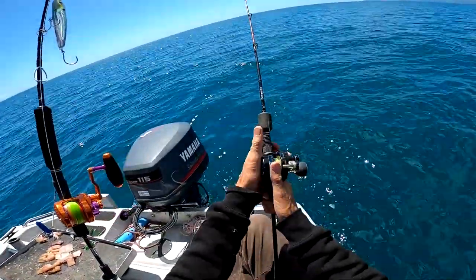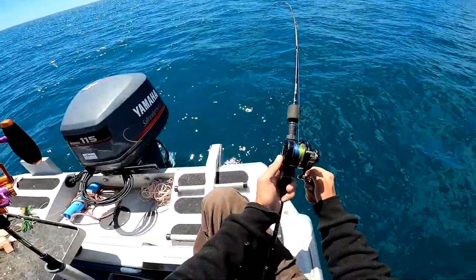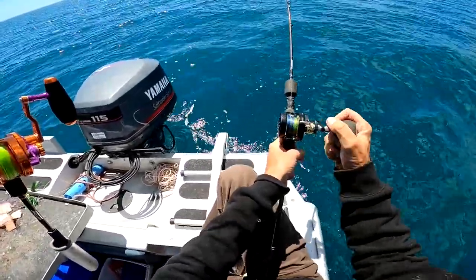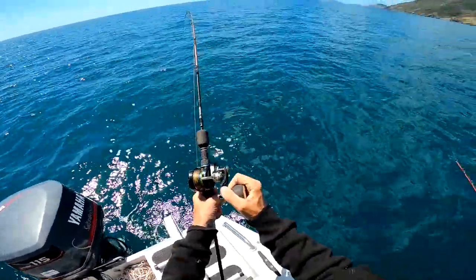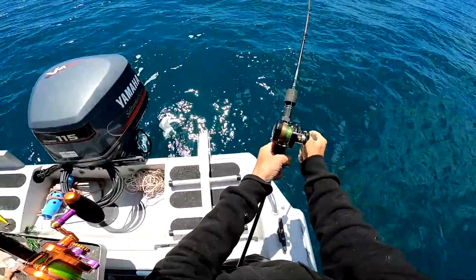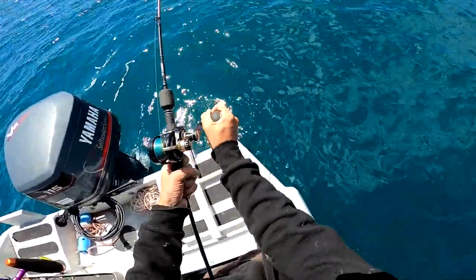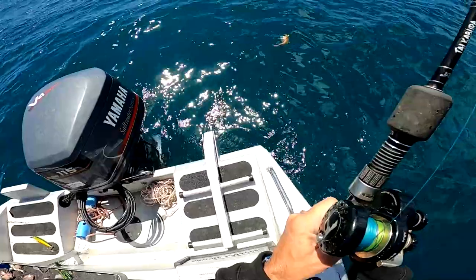There we go, that's him, he's on. That's not bad, that's not bad. We'll turn that noise off. Not a big fish, but he took it and he's hooked. Hopefully it's not a blue cod because I've caught my limit. Hopefully it's something like a gurnard. Or a little brim would be nice. It's coming up solid. We're in 20 metres of water. It's a nice fat gurnard.